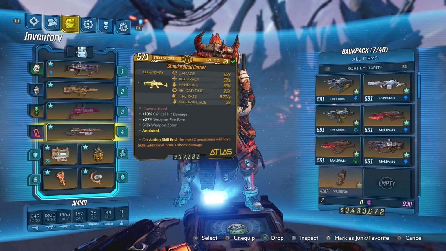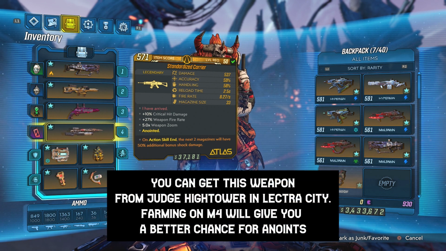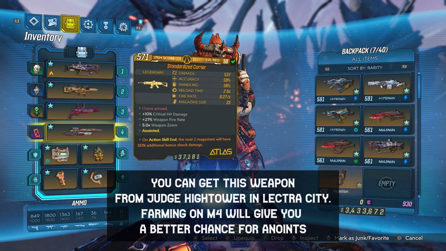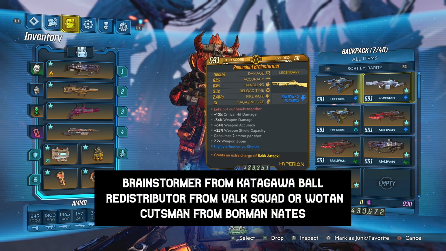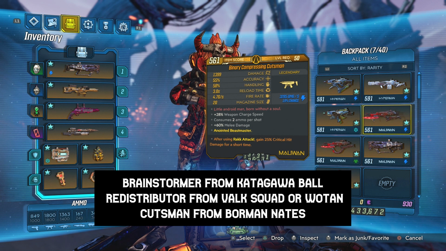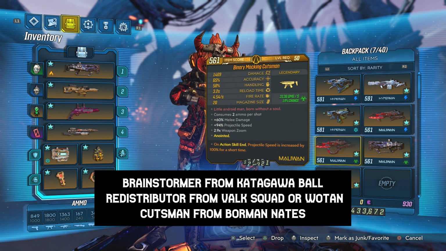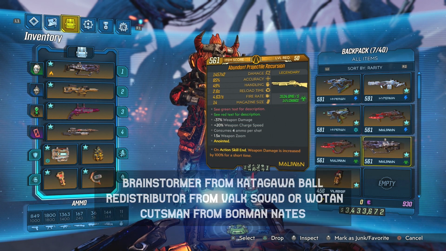Moving down, I have a standardized carrier with an action skill and elemental anointment. Very handy, and if you proc it along with your shield anointment and your grenade anointment, which I'm going to get to now, it is very, very powerful. For those curious, I also carry around a brainstormer just in case, but I never really have to use it. I carry around as many redistributors as I can get my hands on with some action skill and elemental anointments, and then I have a shock and corrosive cutsman for the Maliwan Takedown, and again, if you can get that same anointment on them, you definitely want to do so.